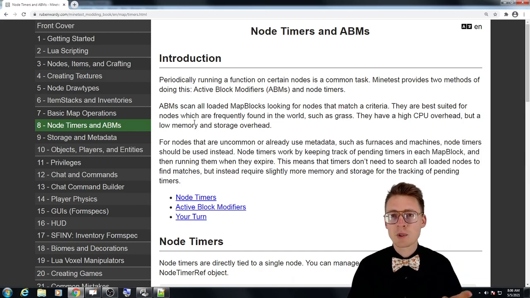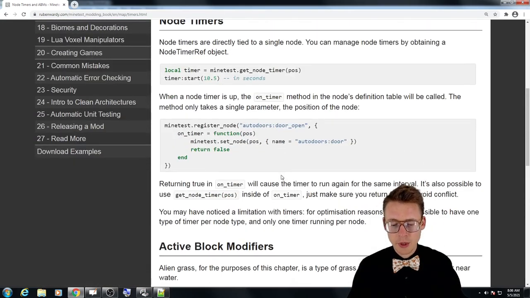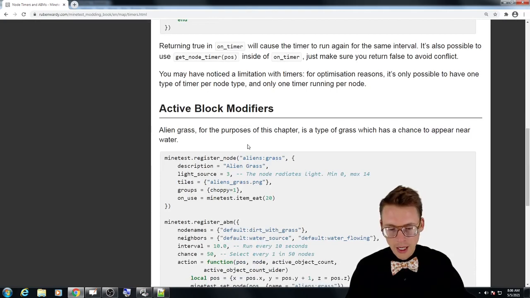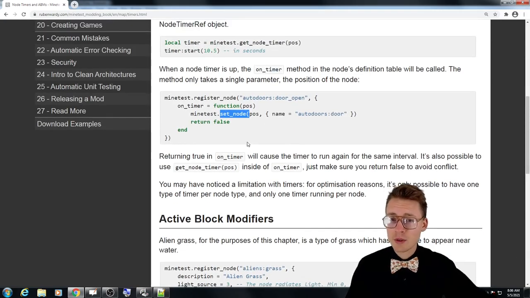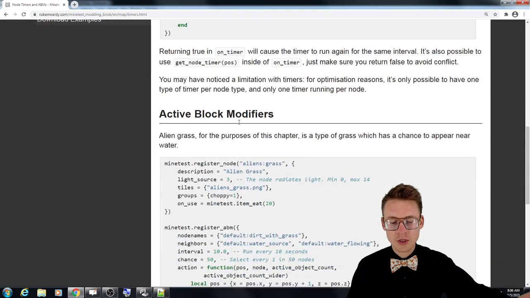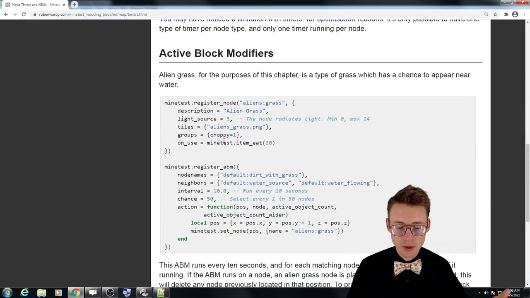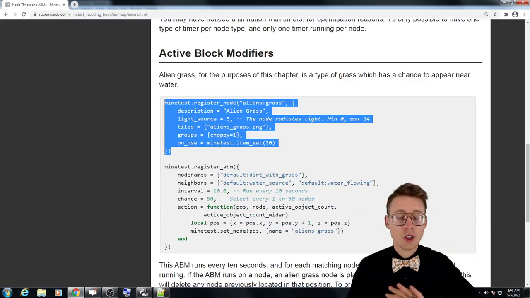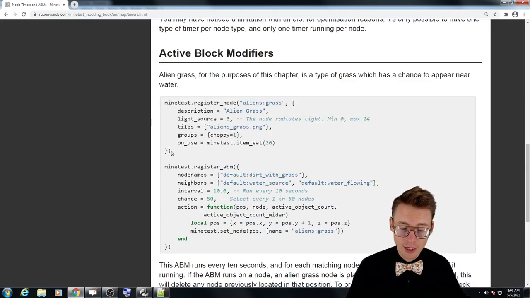Here we are on chapter 8 of the Minetest modding textbook. We've gone through timers, in which case we used set node to change the world based on a timer that went off, right? That was inside of a node definition. Now, though, we are going to step out of the nodes like I've been talking about. So here's an example. Here we have a node definition. It's complete. It's done. Then you step out of the node definition.